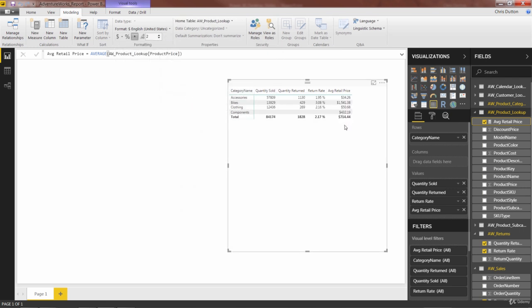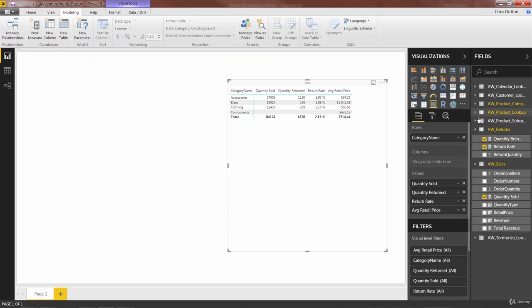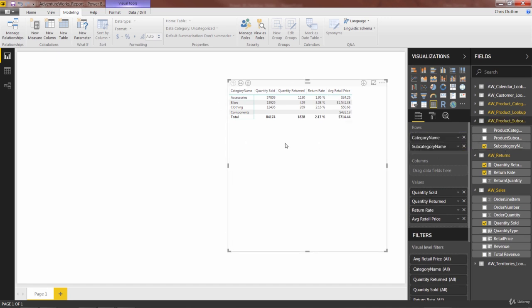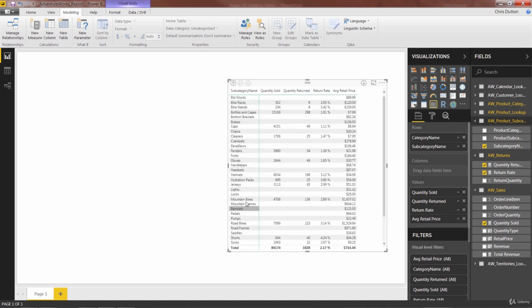There you go. And now one last little teaser that I want to show you, just one of the reasons why these visuals in Power BI are so cool, is that so far we've just been looking at individual row labels, in this case category name. But you can do some interesting things like pull in another field, let's say subcategory name, and drag it in under category name. You'll see the view didn't change, but what we can do now is use these drill buttons to actually go to a different level in the data.